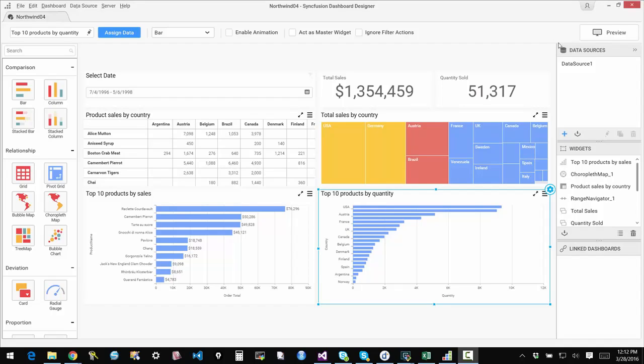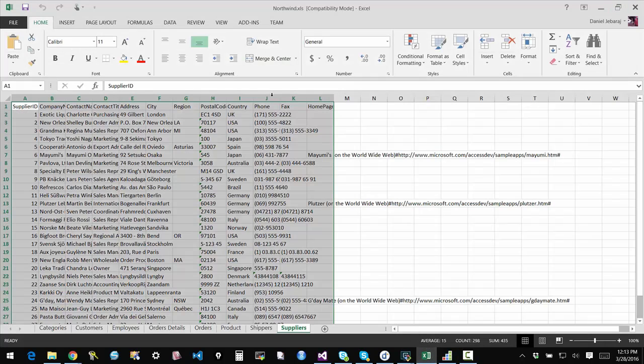So this is the surface of the dashboard designer. I have created a dashboard from data from the Northwind database. It's a very popular database that's shipped with SQL Server for many years. So we've taken data from that. The raw data is, in this case, just for ease of use, in an Excel file. So you can see that each table is in a sheet in Excel. This doesn't have to be the case.